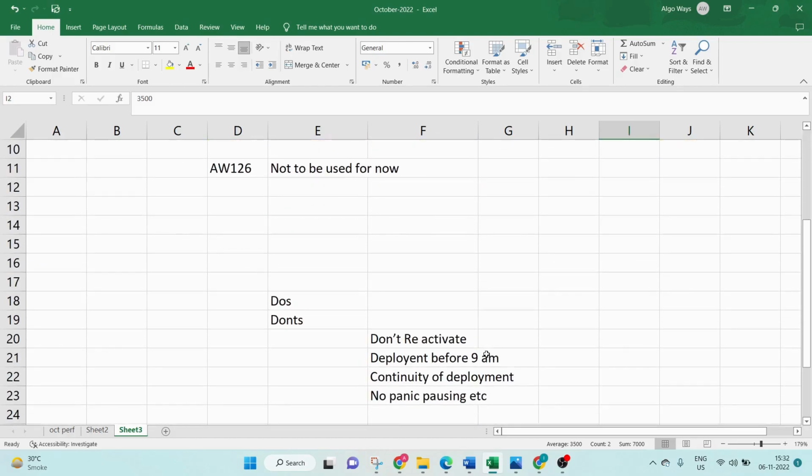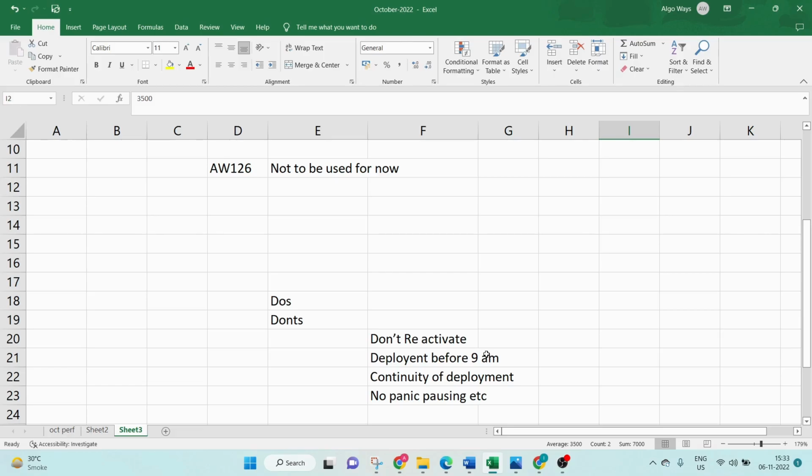There are 2-3 do's and don'ts. The first one is: don't reactivate the strategy once it has exited on profit or loss on the first counter. I haven't tested the strategy yet on reactivation, plus I have not optimized the reactivation. Reactivation is not simply going and reactivating. No, it is not so. There has to be a defined logic, and it has to be a very good logic to gain by reactivating the strategy. So please don't reactivate as of now, till we have that solution.